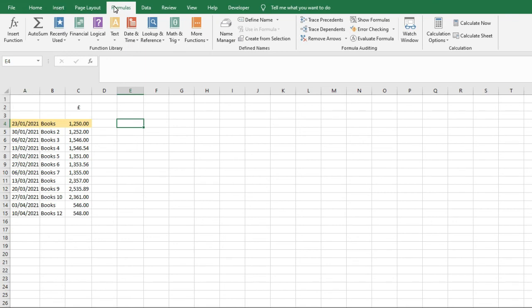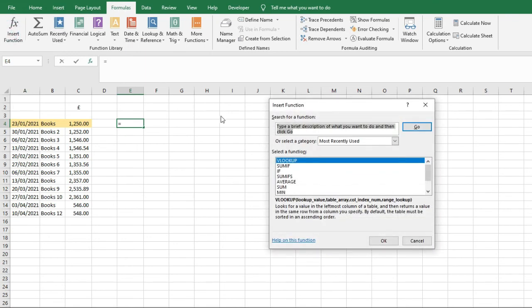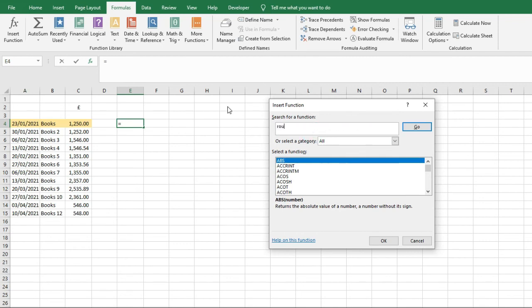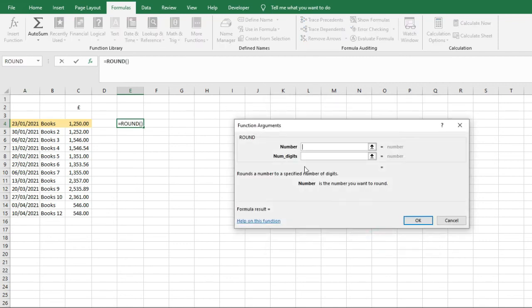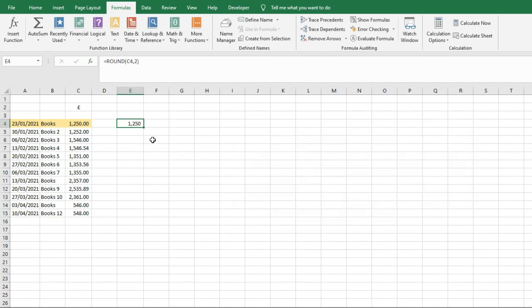So you can either use this home formulas insert function, and then again use this all drop down and search for ROUND. And there you can select the number that you want to pick up, and then you can select how rounded you want this. So you can see here that the number of digits to which you want to round, a negative round will produce that to the left of the decimal points and 0 to the nearest integer. So here, if I do 2 and drag that down, you'll see here that that has been rounded up to 1547. Now if I change this to a -1, watch what happens.